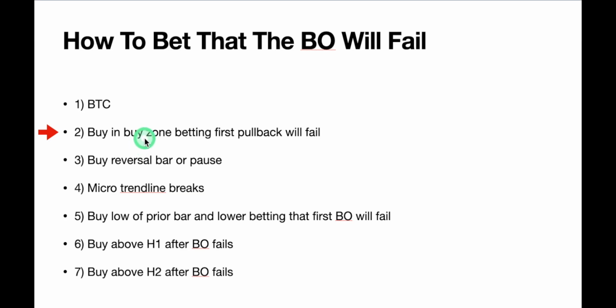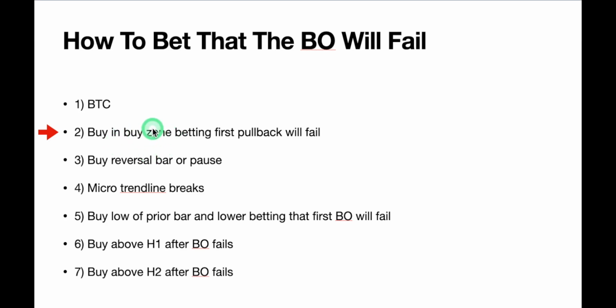That's the most aggressive option. Second down the list is buying in the buy zone, betting that the first pullback will fail. So you're not necessarily betting that the first breakout will fail, you're betting that the first pullback will fail. And this is more common when we're in bar 3 or bar 4 of a microchannel. I'm going to show a lot of examples of this, that typically when we get 3 or 4 bars into a microchannel, especially when the bars are strong, the odds are that we're going to start to pull back more. So you're going to bet on the pullback failing, or at least the counter trend move to fail and become a pullback so that we get resumption of the trend.